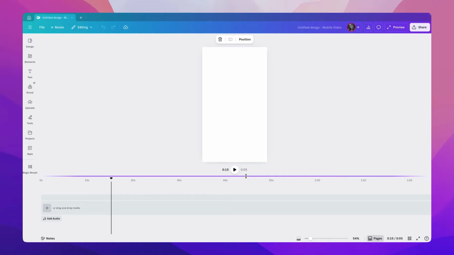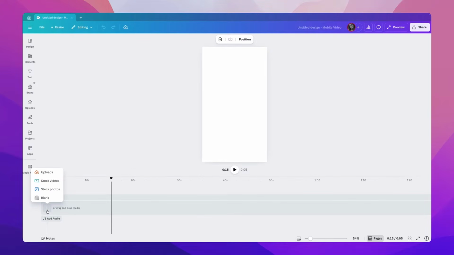Alright, so the main thing you are building on when creating a video is your base layer here in the timeline. You can upload your own clips or use Canva's library, and if you click to add a clip from the library, Canva automatically drops it onto the base layer in order. You will also notice a little plus icon inside the timeline.